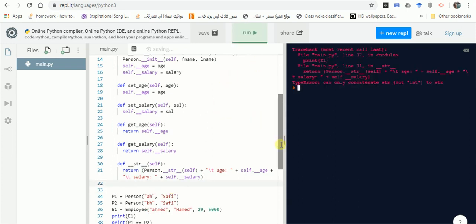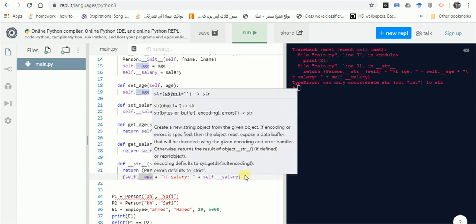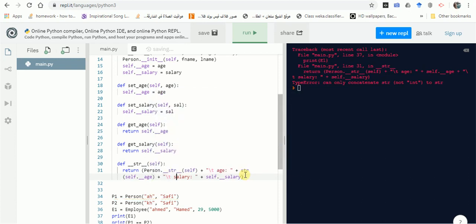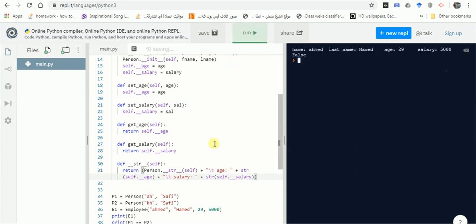Okay, what's the problem? Now here I need to convert this into str because this is an integer. Okay, I always forget to do this anyway. So I will close the parenthesis. This will do. Here we are. Good. So I have all my information. I have the name, I have last name, I have age, and I have my salary.